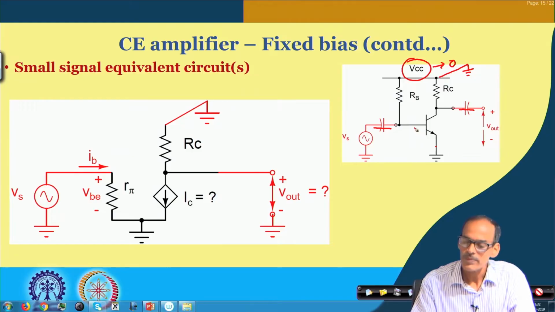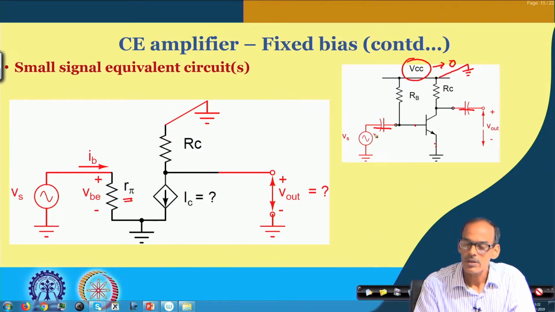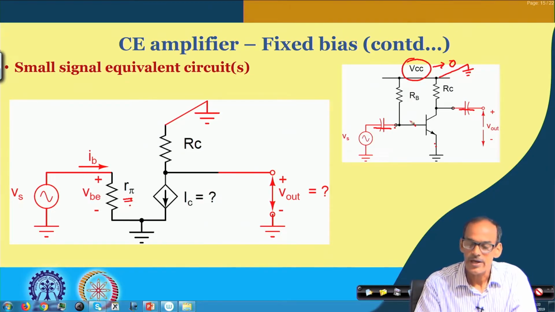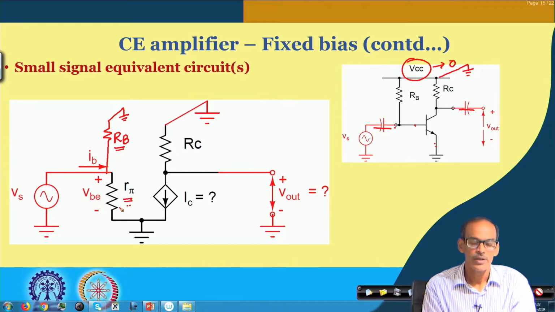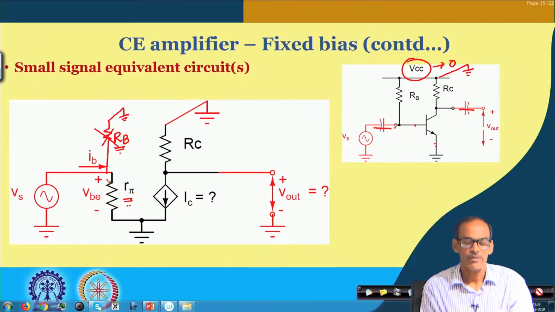In addition, base to emitter, we also have one VB on internal DC voltage that also needs to be made 0. So base to emitter we have the R pi, and the signal comes directly here. Along with this R pi we have RB, which is connected to AC ground, which means RB and R pi are in parallel, and typically this resistance is very high compared to R pi. So we may ignore it and simply consider R pi.